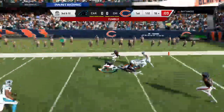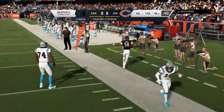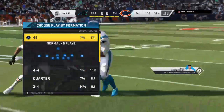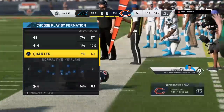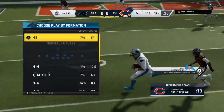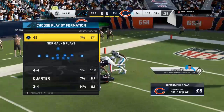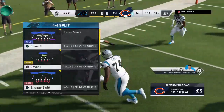Cam fighting. He lost the football. It's out, and this is picked up by the Bears. Well, let's be frank. You hate the fumble at the end of the play, but prior to that, I liked a lot of what was going on. Tucks it down, takes off, picks up good yardage. But in that portion of the field, that close to the sideline, either get down or get out of bounds. Take care of the ball. Yeah, he had the yards, but then the mistake.